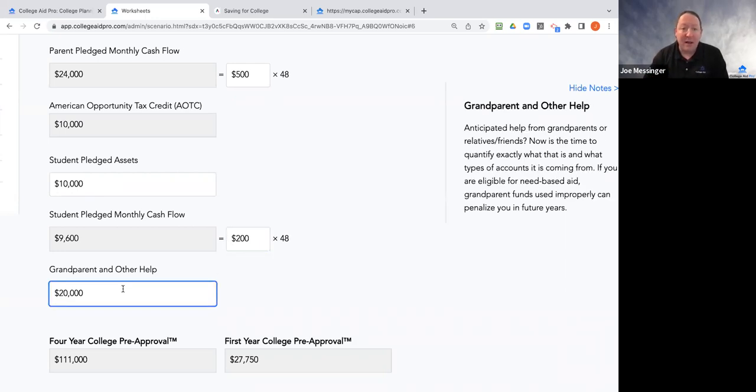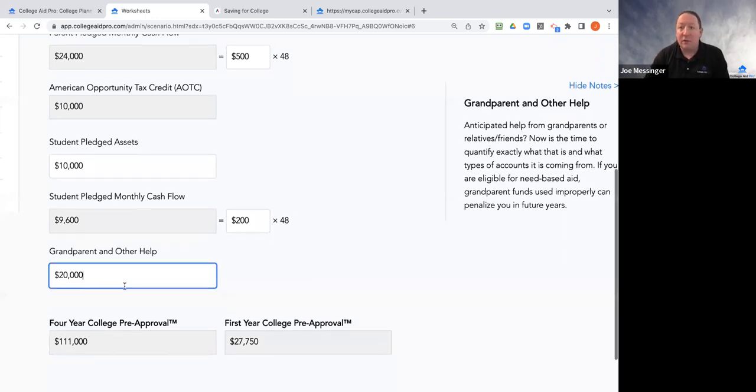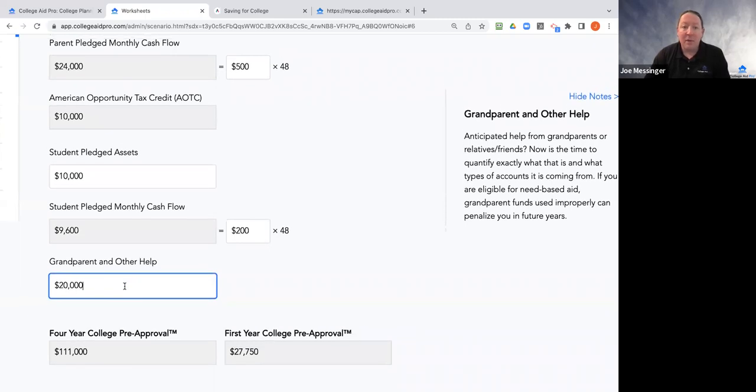And then grandparent and other help. So grandparents or rich aunts and uncles, whoever they may be, we need to factor that into the budget. In my experience, if you're here as a grandparent or as a parent, we still have trouble talking to our parents about money. We meet with successful 45, 50-year-old couples making very good incomes, and we still have trouble having the money conversations with our parents. It's not your fault. So as an advisor that helps families like yours, I'm giving you permission to ask them, because we need to know where it's at. We need to quantify it and qualify it.